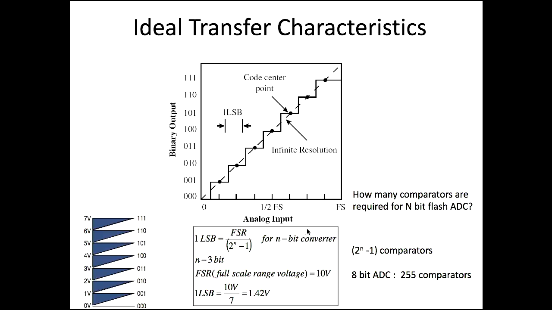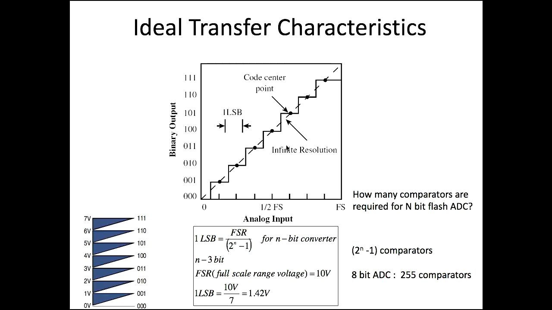So if your full scale range is 10 volt, your input is 0 to 10 volt, then you can find out 10 divided by 2 raised to n minus 1. So that is equal to 1.42. Means when your voltage is 1.42, it will go to 0,0,0,0,1. Then when the voltage goes to 2 volt, no change. Again it will go up when 2.84. Again it will go up. Again at 3, no change. Again 1.42 into 3, then again it will go.